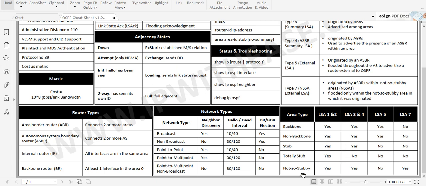And in a not-so-stubby area, we don't have type 5, because type 5 is not allowed in a not-so-stubby area. But we have 1, 2, 3, 4, and 7.